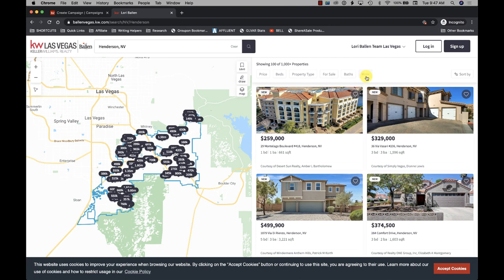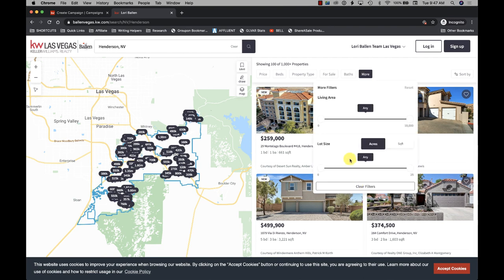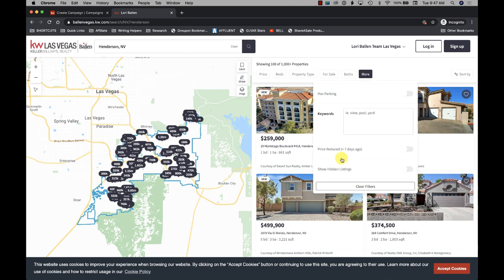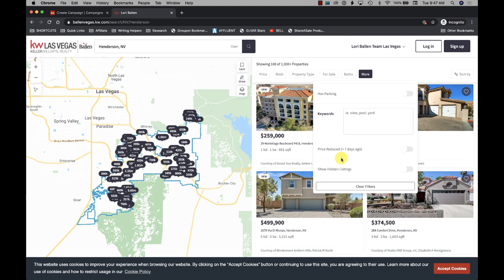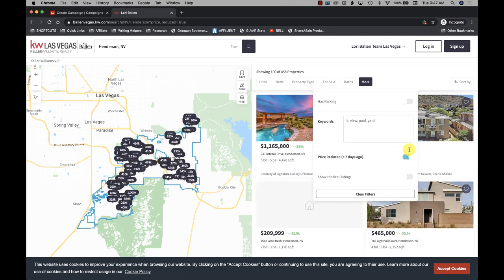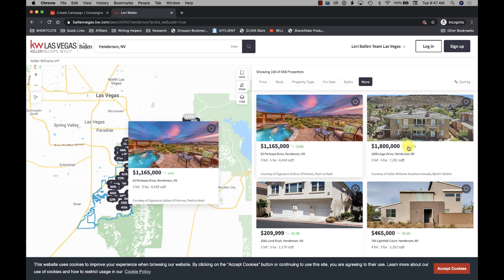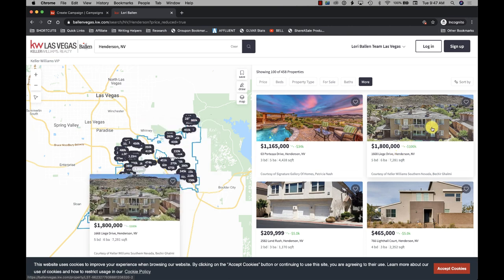So what I'm going to do is click on the More tab, scroll down and check off, there it is, price reduced in the last 7 days. I'm going to toggle that on. And now it will only show homes that were just reduced in the last 7 days.